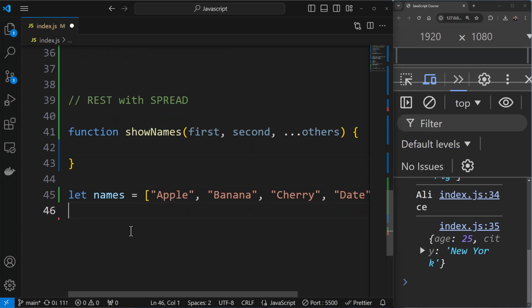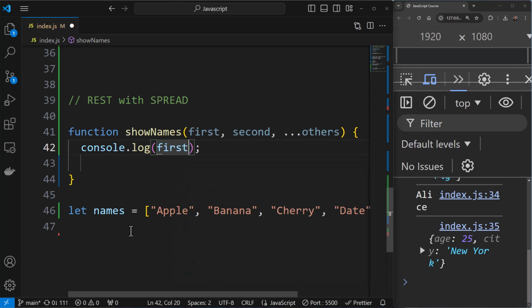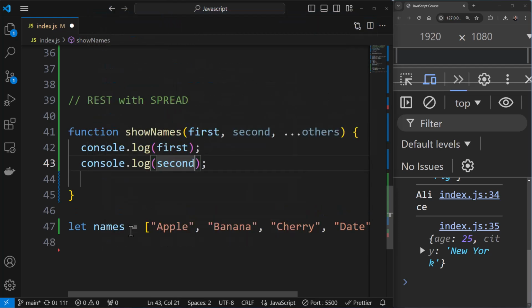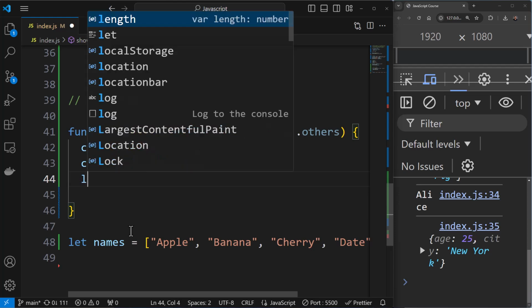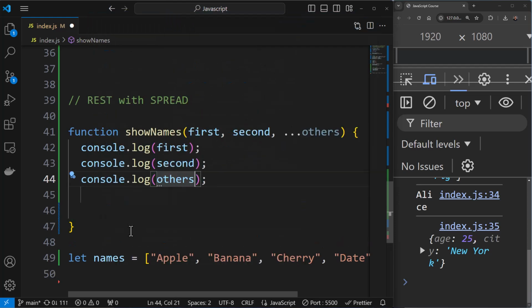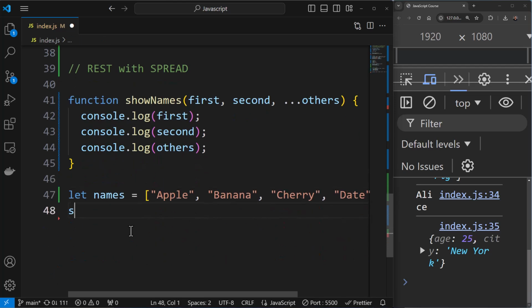So what I'm doing within this is I'll say log first, log second, and then log others, something like this. If you call this, I can say show names.